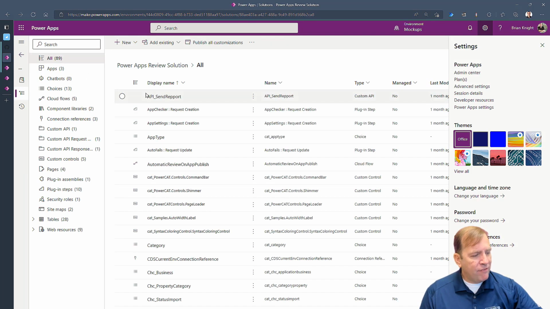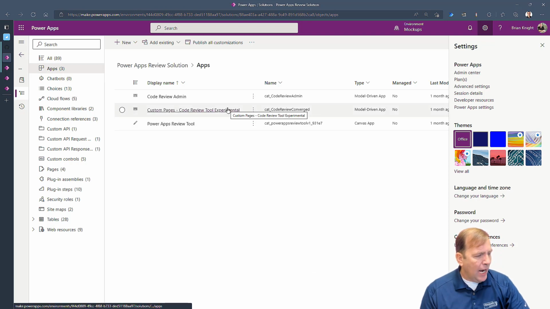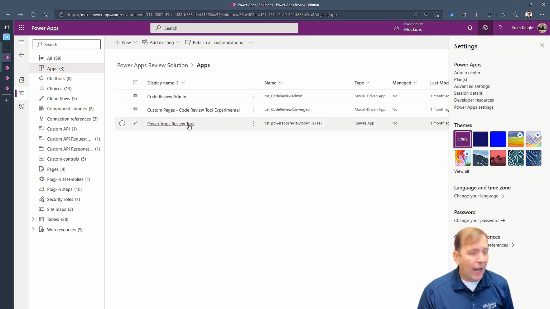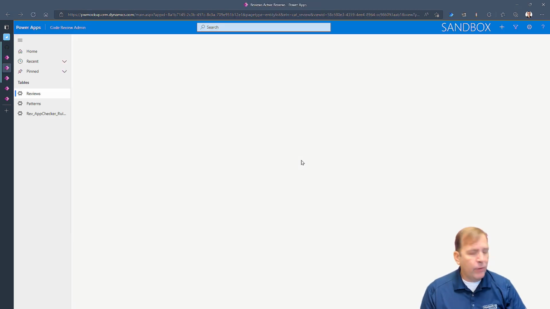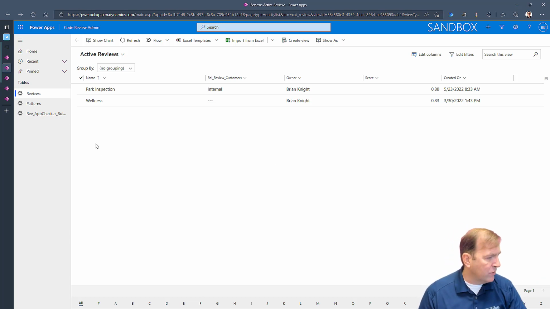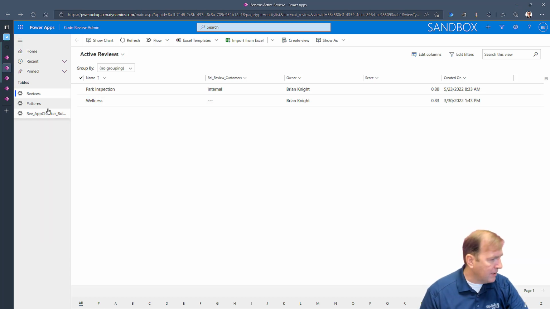And we need to go ahead and find out the apps that are here. So let's go back over to Apps here. And there's two apps we really care about right now. One is the admin tool where we set up the policies for our company that we want to check for. The other one is the actual review tool. So let's actually look at the admin tool first. Of course, you'll find this at make.powerapps.com. Once you install it, you don't have to go through the solution, but I'm doing it here just for giggles here. Now, you'll see I've already scanned two applications in my case.